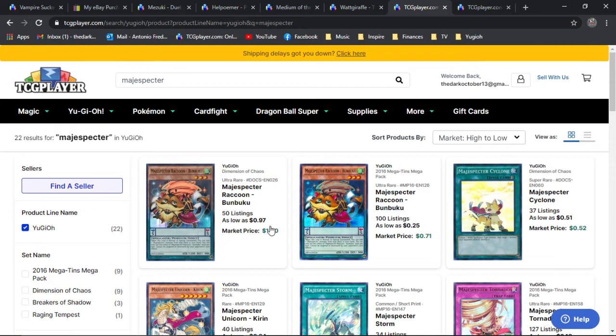Next is going to be Mage Spectre. So again, I'm a big anti-meta player, and just like the Watts, these have a really cool mechanic to them. I think it's that they can't be destroyed by card effects. I can't remember, I'm going to go ahead and check that out really quick. But this is insanely cheap. There isn't a lot of support.